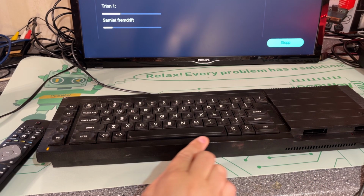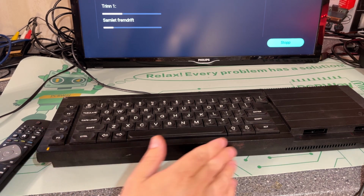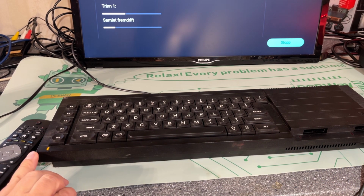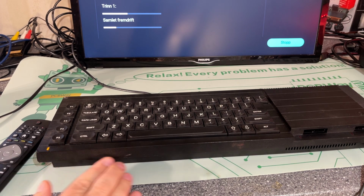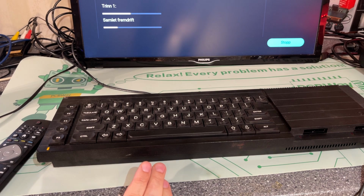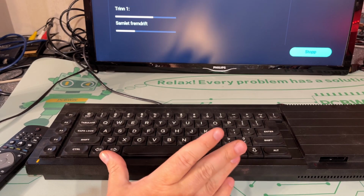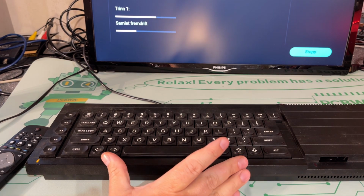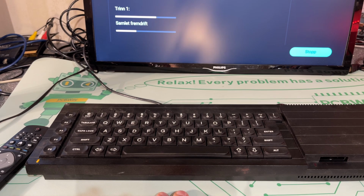This machine looks very nice. Yeah, a little bit dirty, of course, and a little bit of scuff marks here and there, but since it's black, it doesn't show that well. Needs a good cleaning, obviously. So this machine originally came with a 68008 CPU. That's a special kind of 68000 CPU.